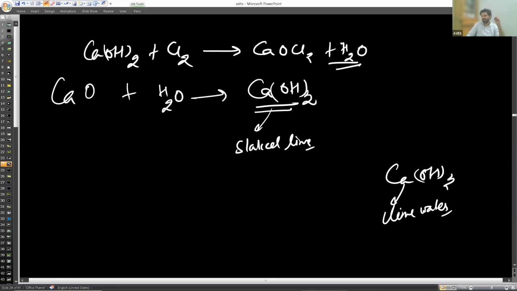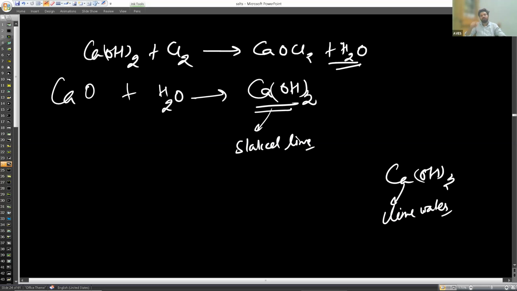So this is a very dense part. When we pass chlorine gas to that creamy substance, it is not like cheese, which is very hard. If you touch cheese, your finger will not stick. But if you touch slaked lime, it will get wrapped over your finger. It is just like a cream.